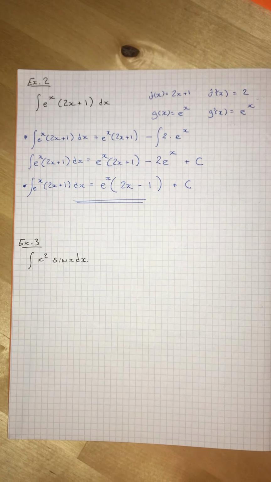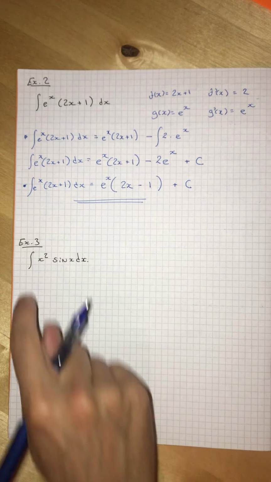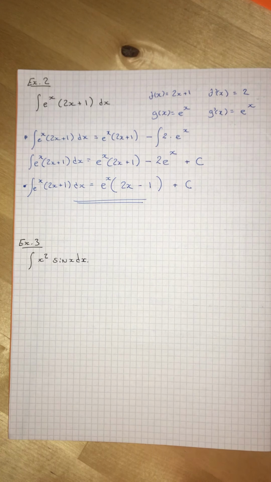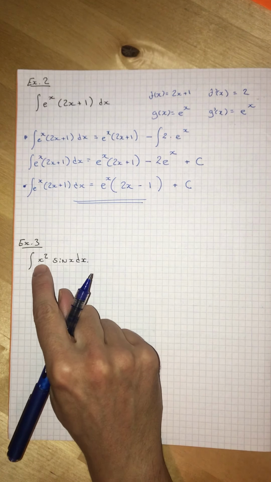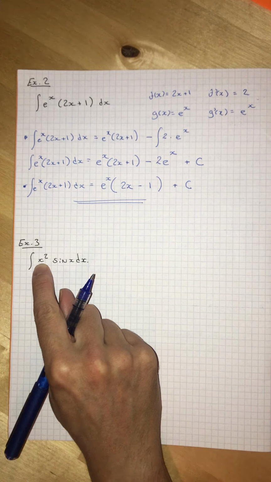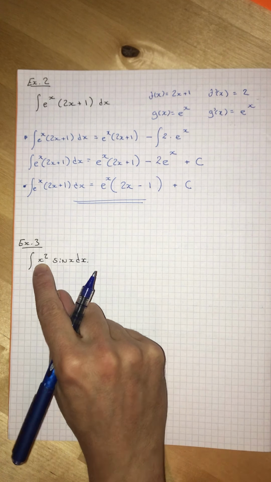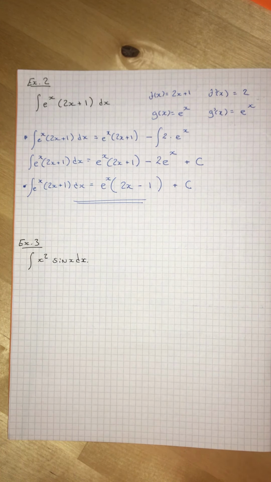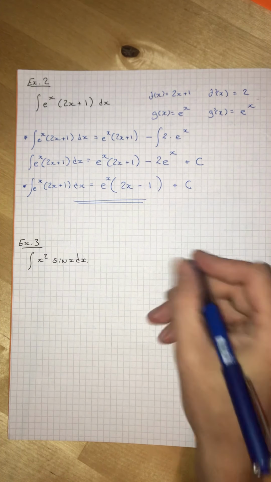Okay, so looking ahead to the next question, we're going to have to do integration by parts, and then we're going to have to do it a second time. And the reason why is because I'm going to simplify this at first, but it's going to simplify from x squared to just an x term. So we won't have fully fixed the problem. We'll have made it simpler, but not fully simplified enough to just integrate it. So all we do is integration by parts twice.